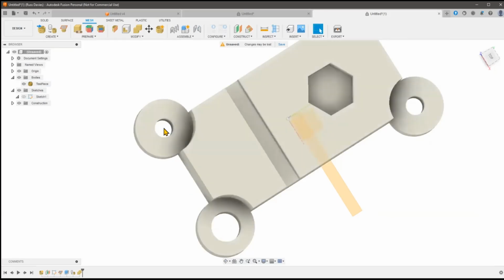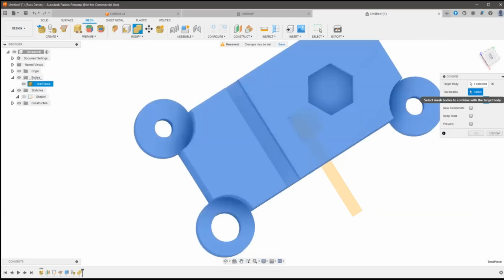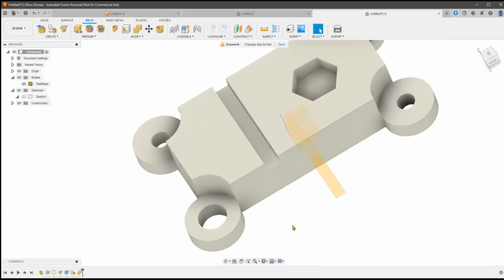And then when you've got, say, your 4 new plug bodies in position, you would convert all 4 of those into a mesh with this tessellate command. And then you would use the modify command, because with that command you can select a body and then select as many tool bodies as you like. I'm not going to go into these commands down here. We can save that for a more advanced day. So that's taken where we've added a bit here.